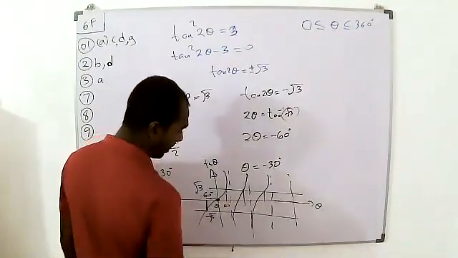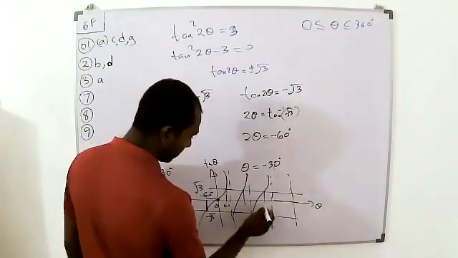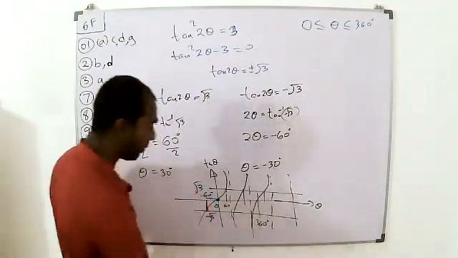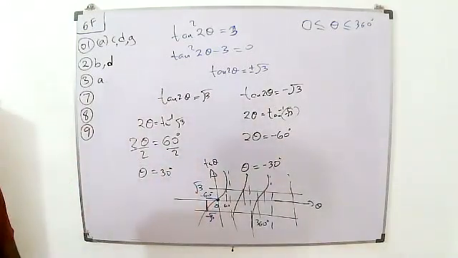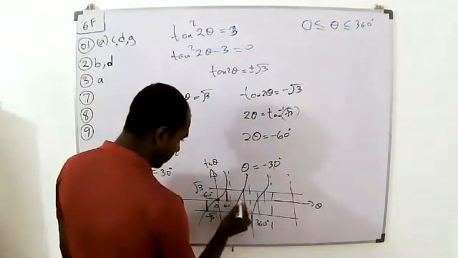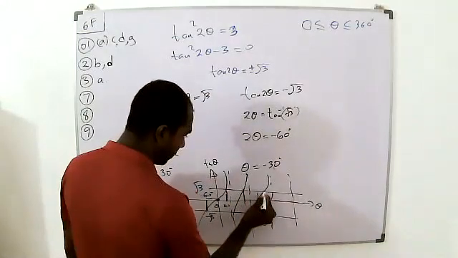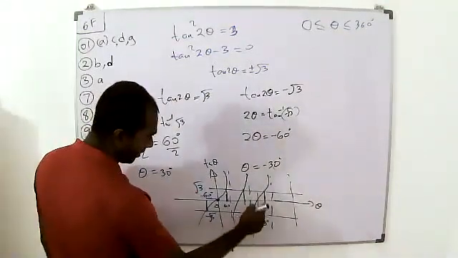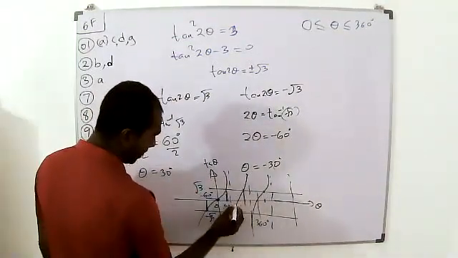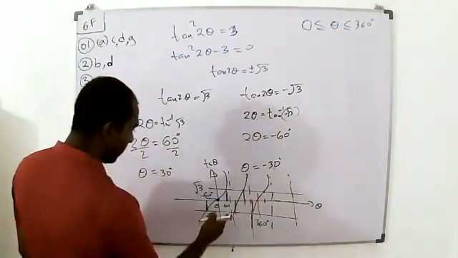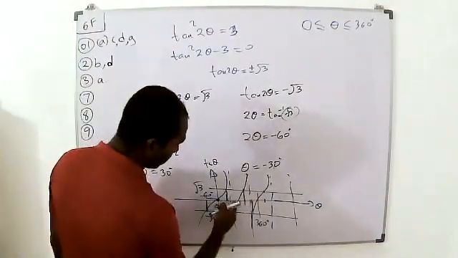How many positions do we have before 360? This is the 360 degree point. How many points? Only two. This is 1, this is 2, this is 3. And here, no, we don't need this one. And here we have another 2 more. So altogether 4. One is 60, the other one is how much?